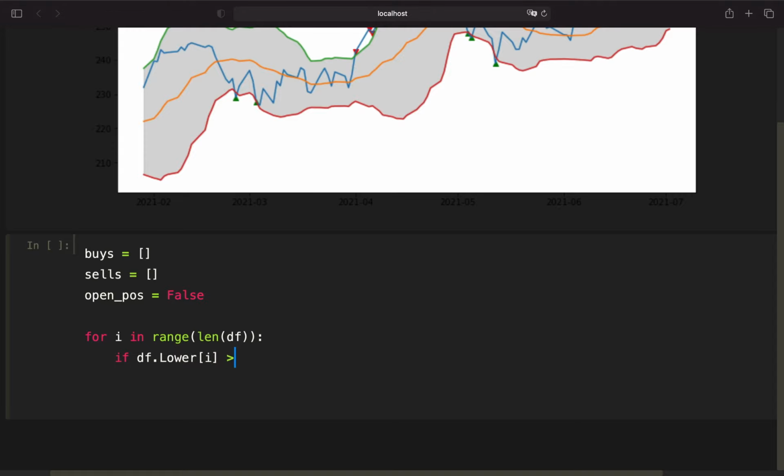So if that is above the close in the very first row, and we are doing a check here first, then if we have an open position which is false, we want to append a buy here. After we've appended a buy, we want to set the open position to true, because we have an open position now, right?